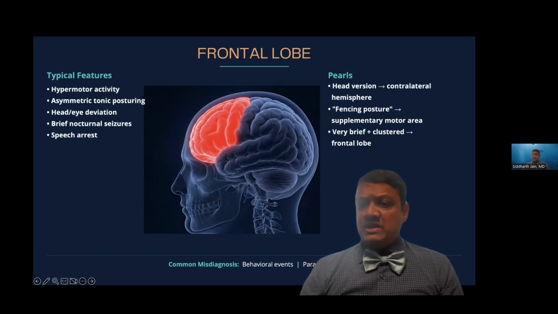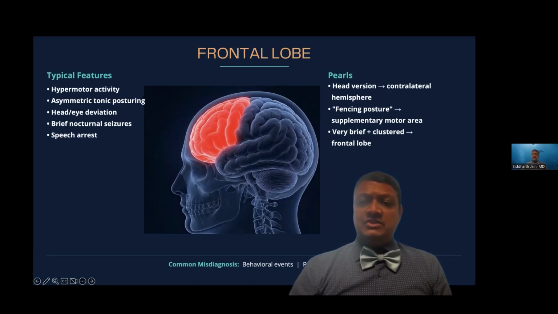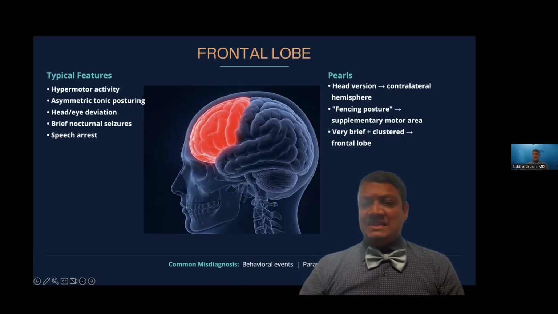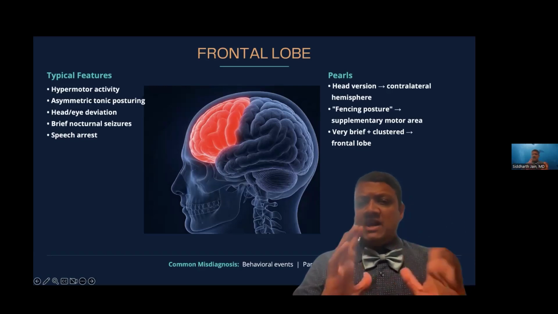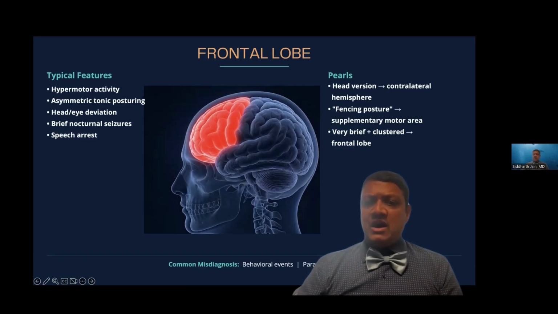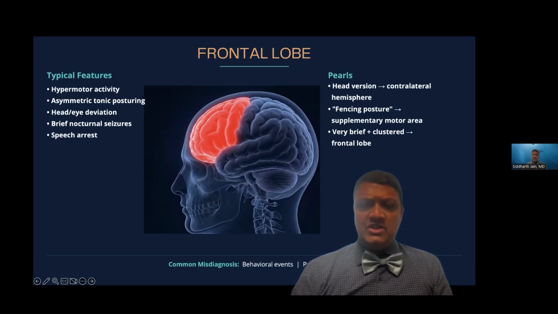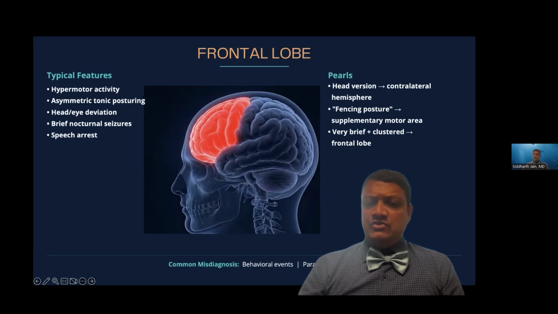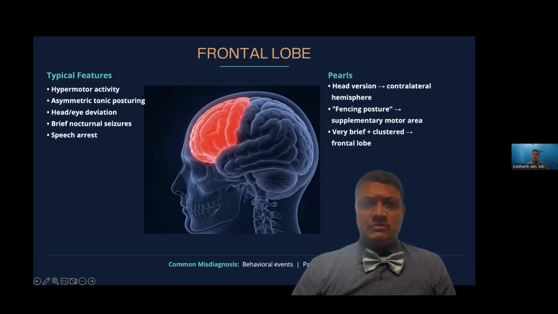Parasomnias like confusional arousals and night terrors can look similar, but the distinguishing feature is stereotypy. Frontal lobe seizures look identical every time for that particular patient, whereas confusional arousals and night terrors might be very polysymptomatic, with various symptoms and different activity going on throughout the events, and the events may not look exactly the same every time. As for frequency, frontal lobe seizures may happen multiple times a week, and then of course the EEG can help us diagnose with abnormal discharges over the frontal lobe.